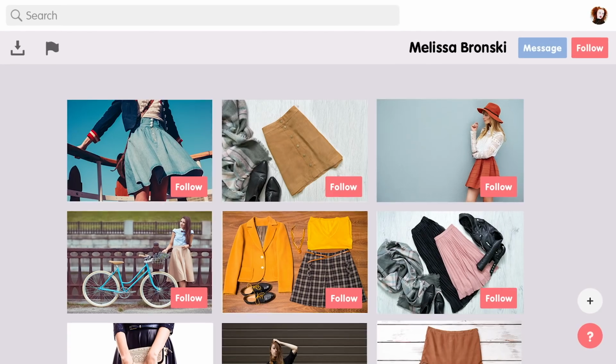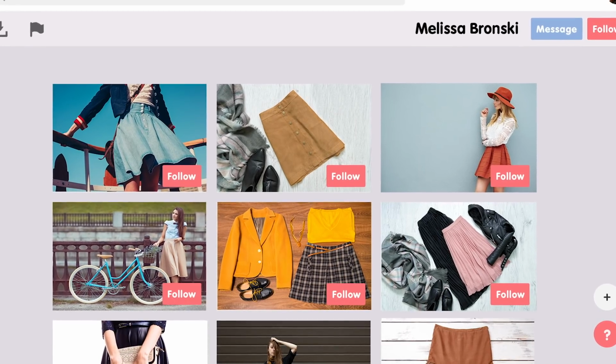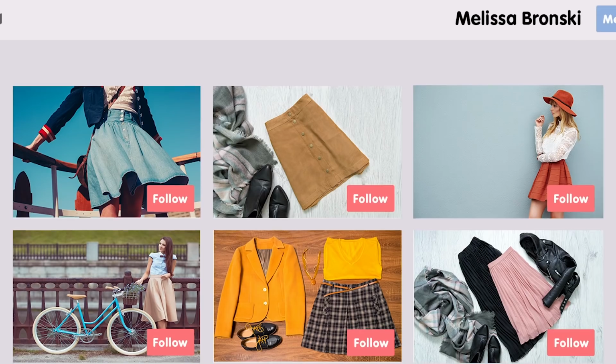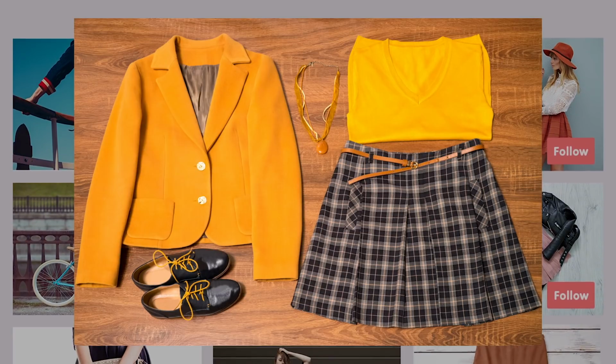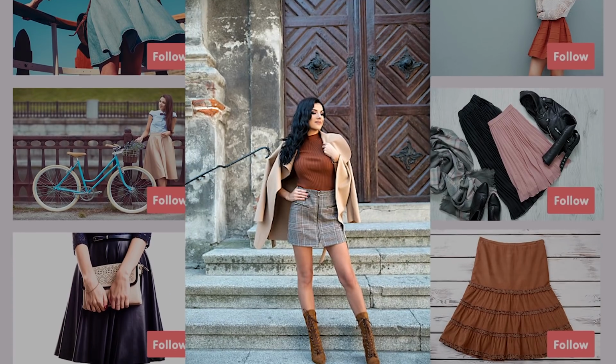All right, let's move on to Melissa's Pinterest account. It doesn't look like she has a home decor board, but she does have a fashion style board. Oh, wow. Okay, almost all of the clothes that she has pinned are very retro. A lot of A-line skirts, leather, all different textures. It seems like she really appreciates little details that make something feel homey and worn in.